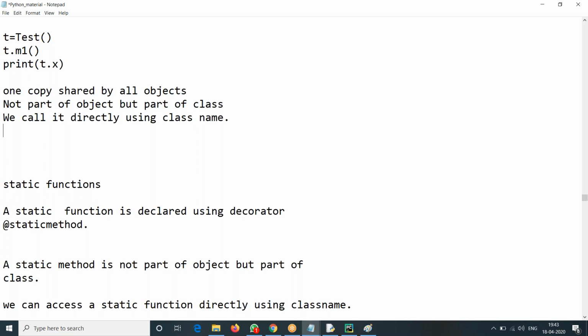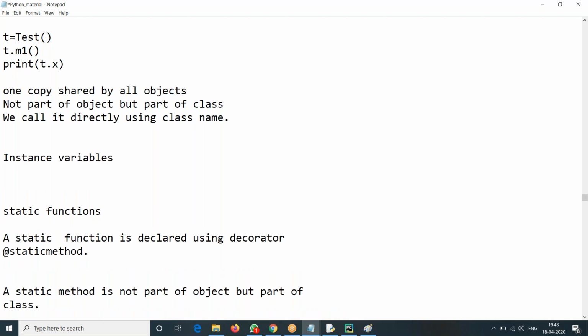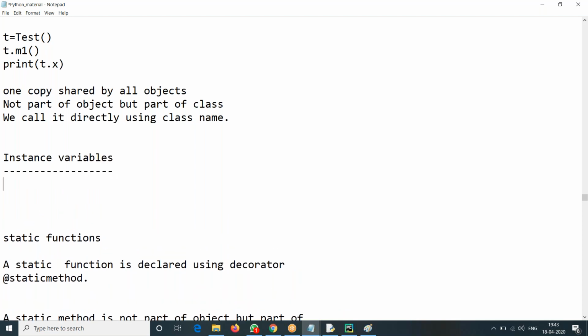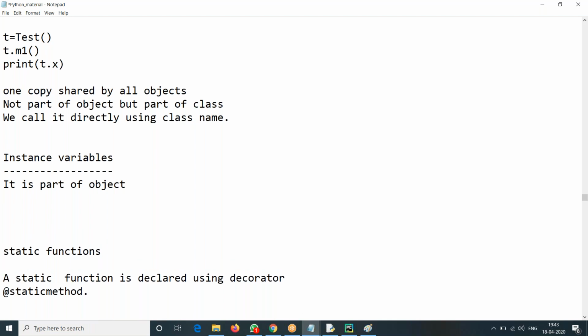Now, when you talk about instance variables, what is it? We have seen with practical examples. When you declare a variable as an instance variable, it's part of the object. So first thing, it is part of the object. And suppose you create 10 objects. Tell me one thing. Do these 10 objects have 10 instance variables or not? It is a separate copy for each object. Instance variables are separate for every object. If I create 10 objects for one class, 10 instance variables will be there. 100 objects, 100 instance variables. 1000 objects, 1000 instance variables.